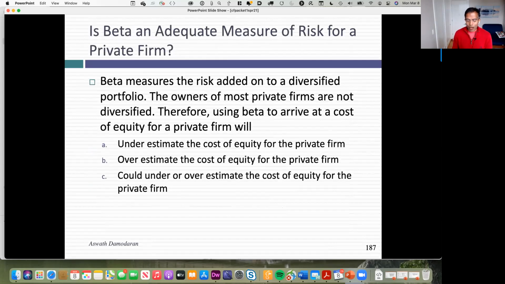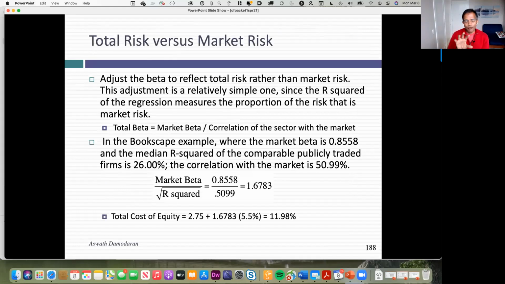So here's what I'm going to do. I'm going to argue that as somebody fully invested in this company, you're exposed not just to the market risk, but also the rest of the risk. So it's like an algebra problem. Basically, I'm expanding my measure of risk to include not just the risk you couldn't have diversified away, but the rest of the risk. I call this a total beta. It sounds fancy, but I'm just expanding the beta to bring in the rest of the risk.